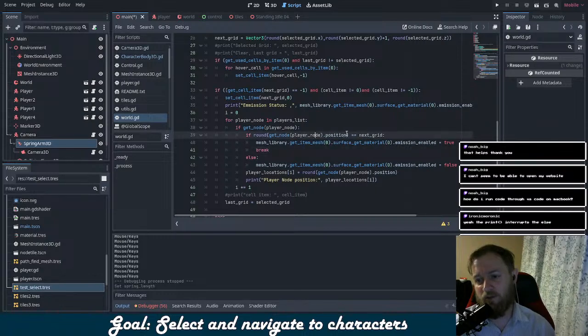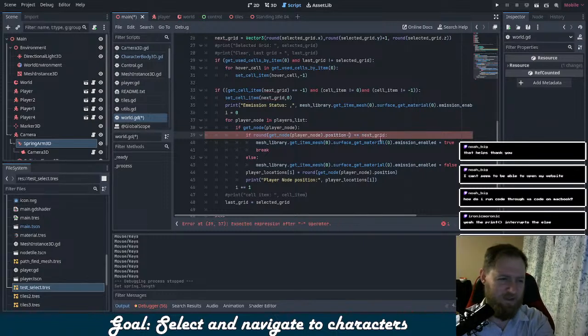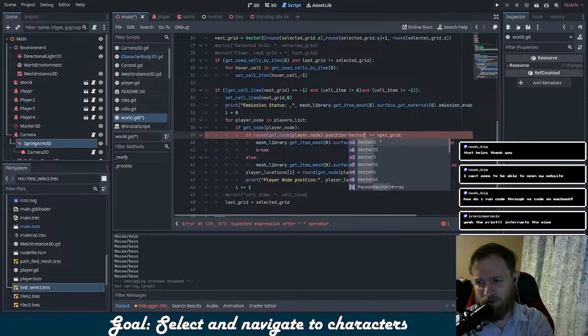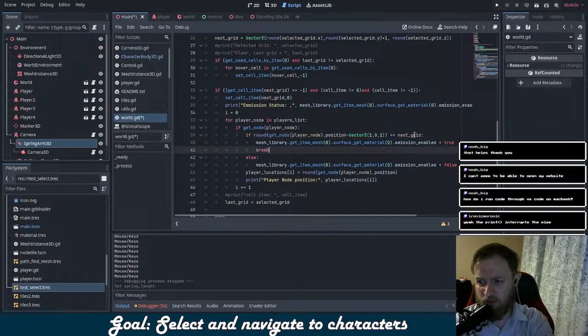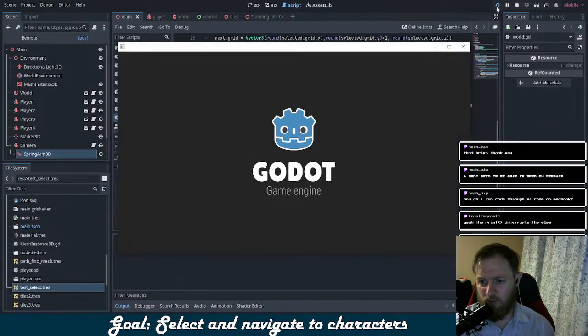I can take position minus array 3, 1 comma, array 3 d, sorry. What is that? Not array. What is it? Vector 3. There we go. 1 comma 0 comma 1. Let's see if that looks better.